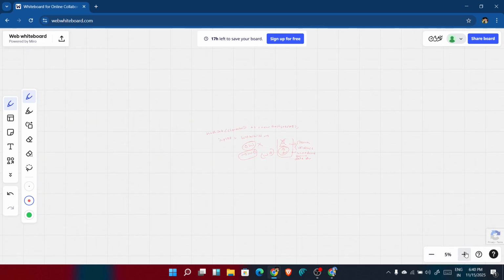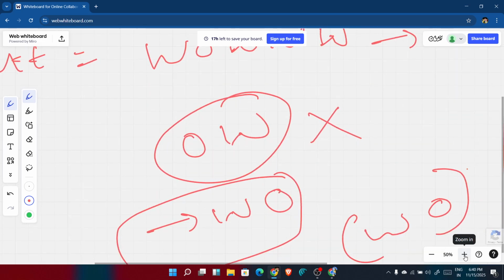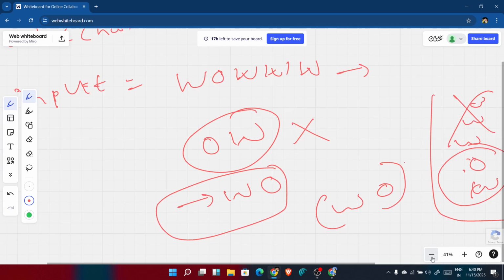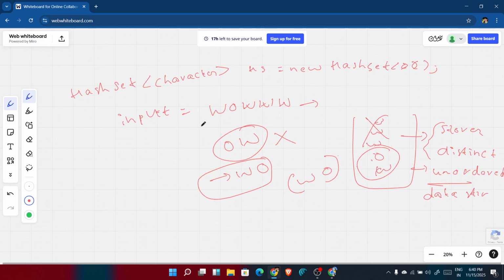So what we did is, we are creating and using the set, but not storing the output in the set, just for the purpose of checking whether the character is already visited or not.